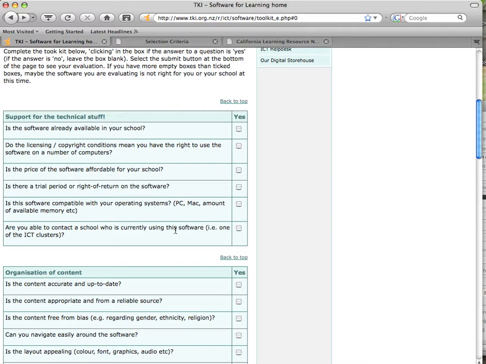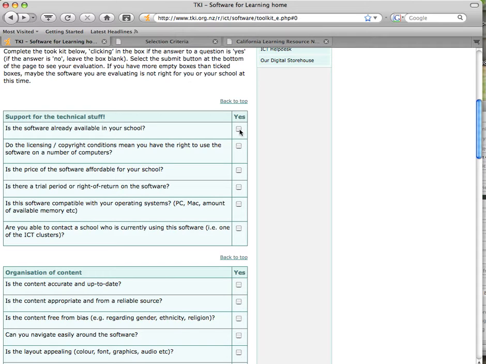Let's talk about this one that I'm using to record this. I'm using a piece of software called iShowU. It's I and then capital S-H-O-W and then lowercase u. What it does is a screen capture, and it records movement on the screen and records audio as you go. So let's talk about that software. Is it readily available in our school already? It wasn't, so I purchased it individually.